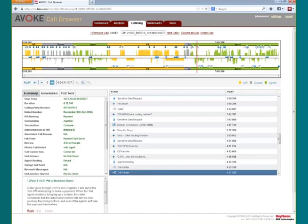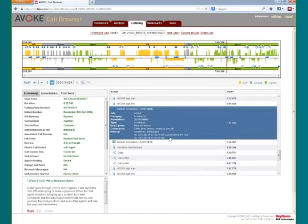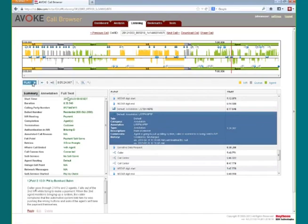Both IVRs and the agent understand the reason for the call, but that's not available to the second agent. And now we get to a point where it gets pretty interesting again, and let's see what happens here. The caller says they want to pay their bill, and here's what the agent says in response.